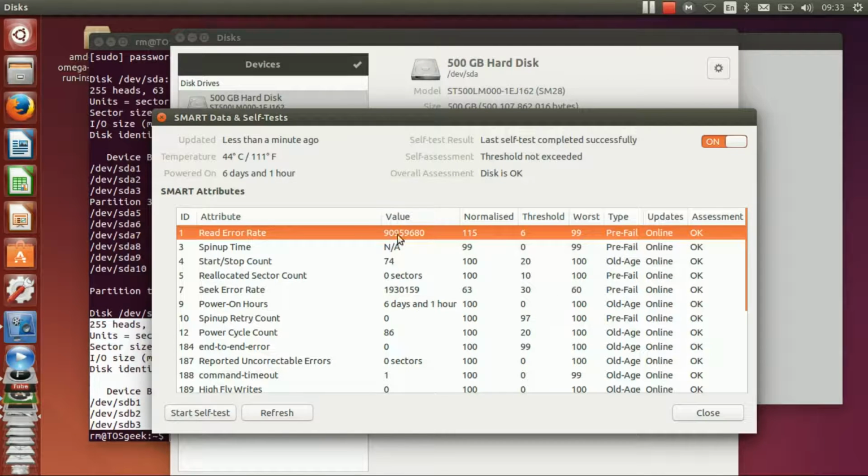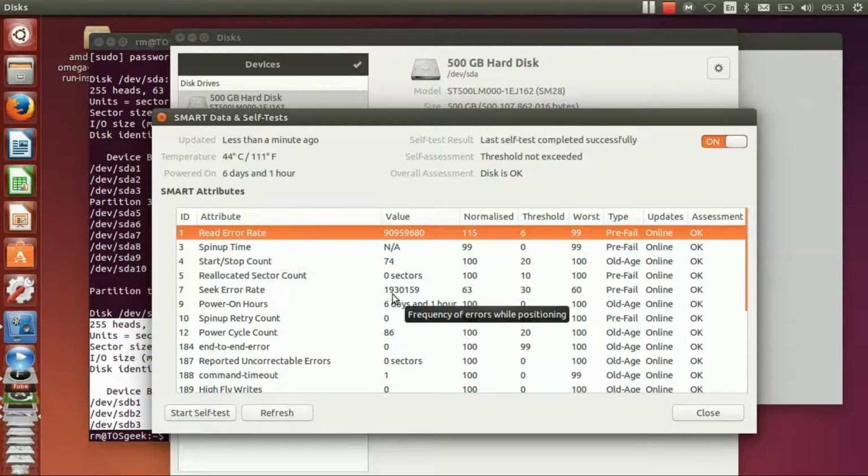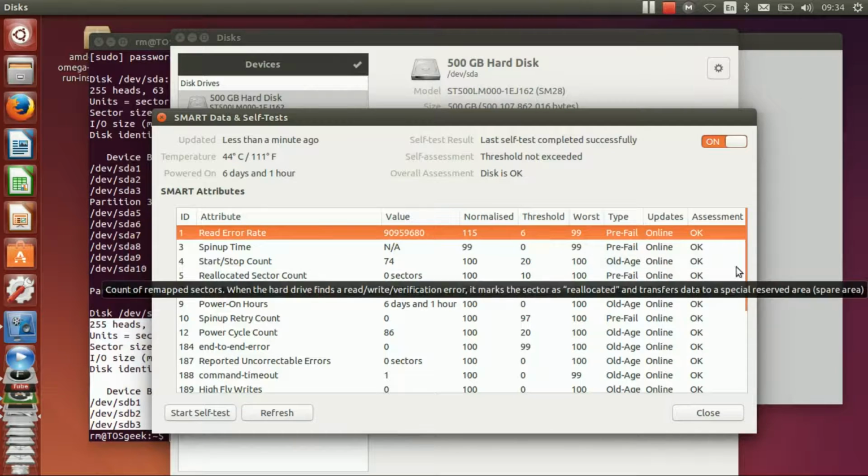My first thought was that this was due to the drive being a hybrid drive, and apparently the manufacturers say it is quite normal for some of these error rates to be up, because it's actually writing to two places really. It's writing to the 8 GB solid state cache in the drive, and then writing to the actual physical hard disk.